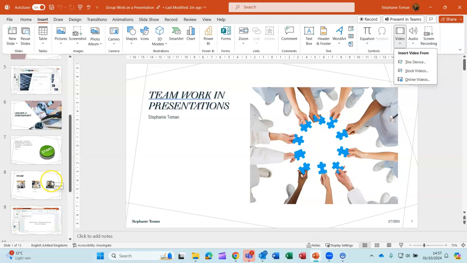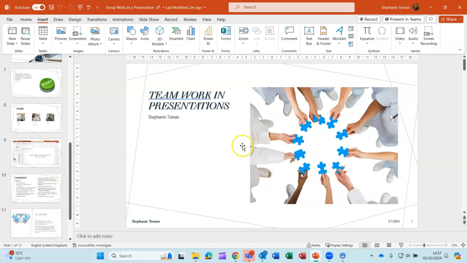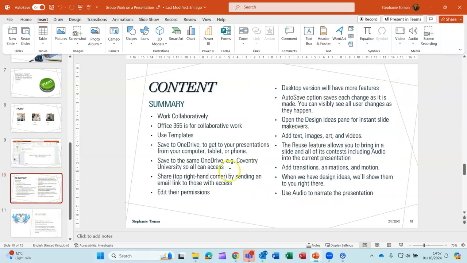It's a really good little tool. The key thing is, as we said, to get these things right at the beginning. So it's about thinking about how you're going to work together as a team, how you're going to access that same medium, if you like, what template you're using, make sure it's saved to the OneDrive and the same OneDrive, and you can access it then, as it says here, from computer, from tablet, from phone, but make sure that all of that is there.